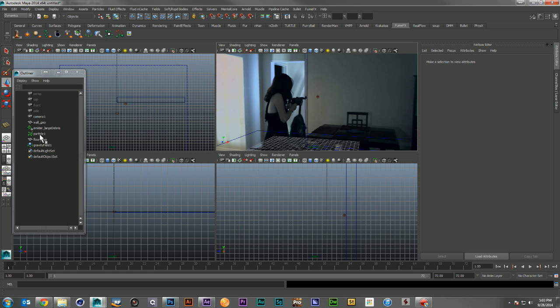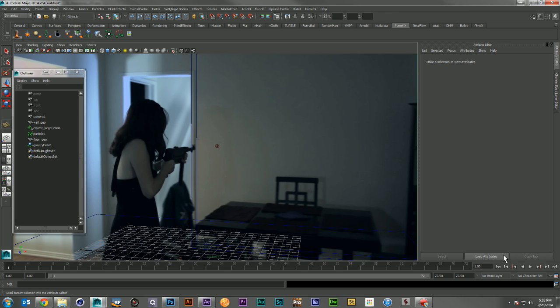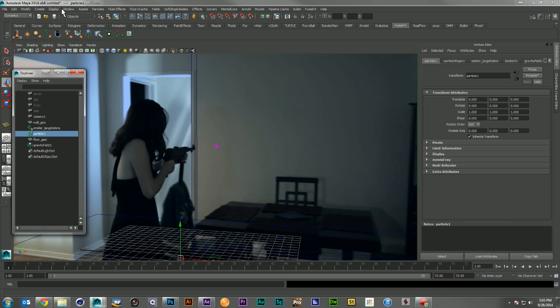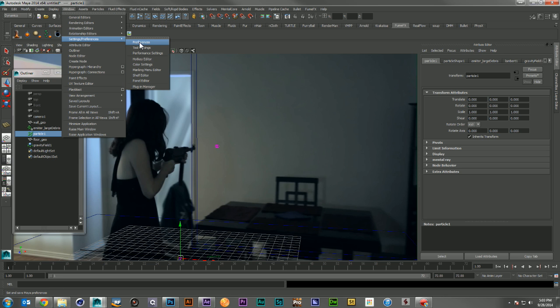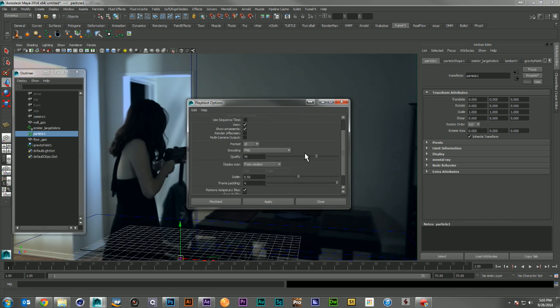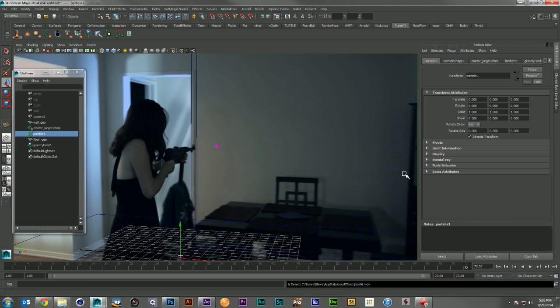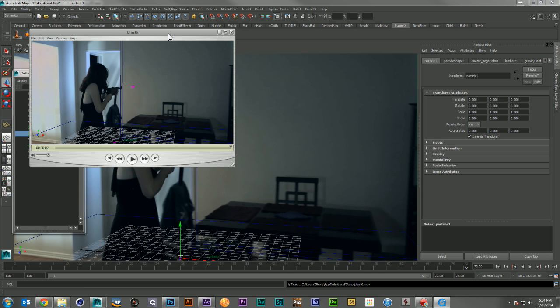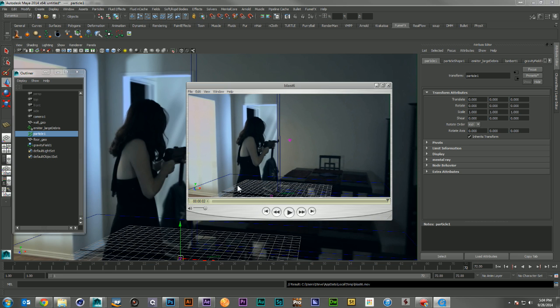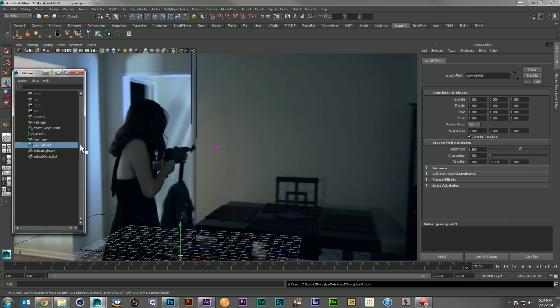Not bad. I think they are falling probably a little slow. Let me go ahead and do a play blast on those particles. Check in my settings, and we'll hit play blast. It's always best to do a play blast when you're really trying to figure out the speed of something, because the timeline and the viewport display is just never going to give it to you. Overall, that's not too bad. I think I'd like them to fall a little faster.